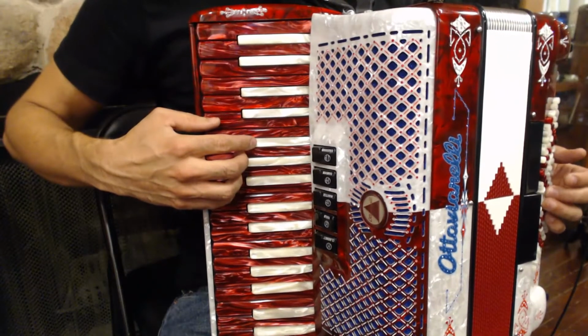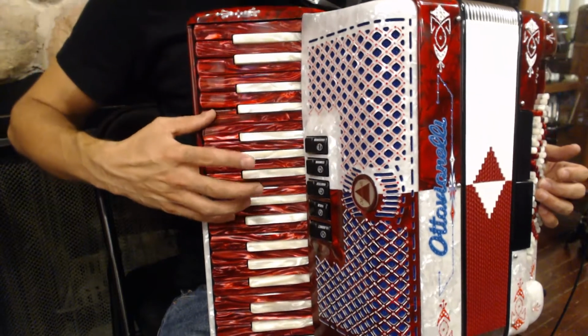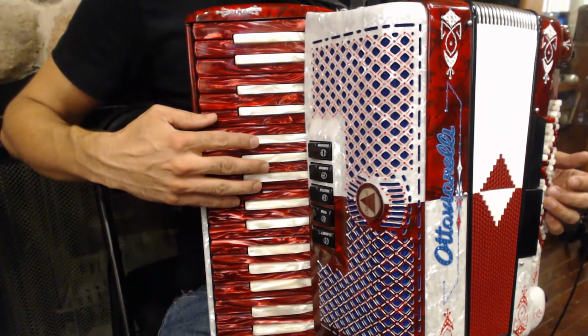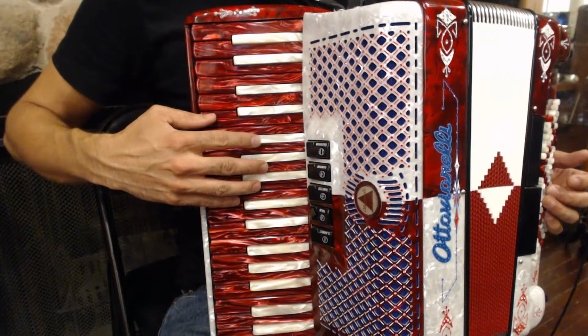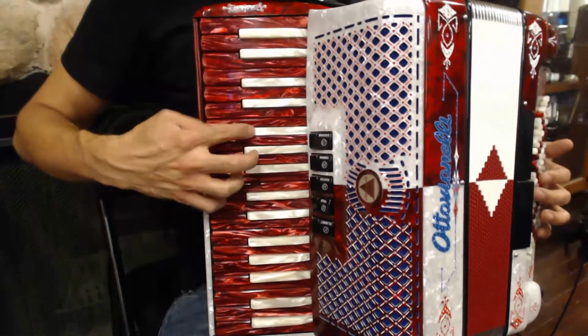The first phrase of this section is simply us ascending through the E Dorian scale from E up to D. That's going to require us to make a shift. After the F sharp, we're going to shift and put our thumb on G. That looks like this.